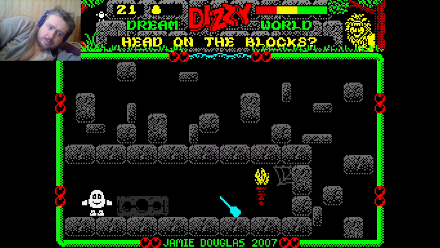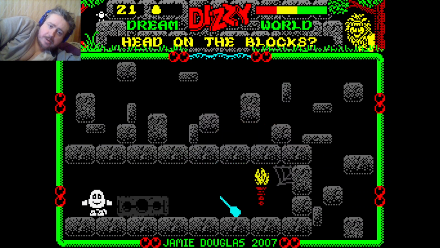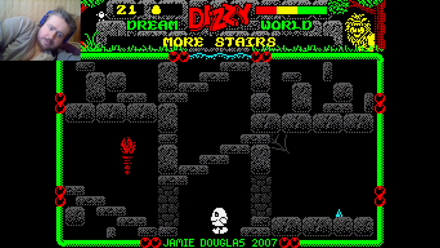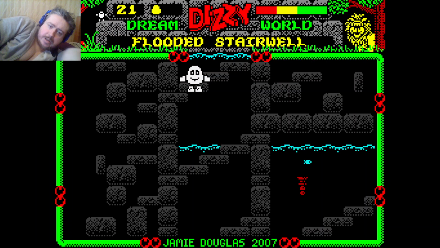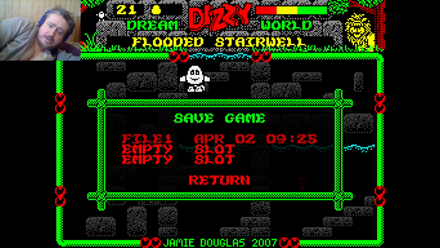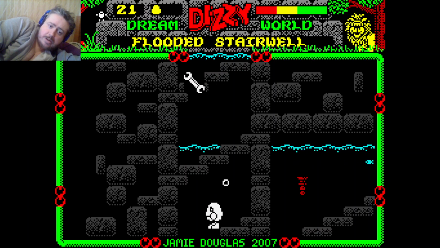So, can we use the spanner to tamper with the workings of everything here? Seems not. Just getting a little over anxious there with the use function. Another thing I'm wondering here is, if I take a daring plunge into this water, maybe I'll find something that'll help me, eh? So, I'll drop something and save, just in case I get careless and die again. Let's see what's down here, eh?